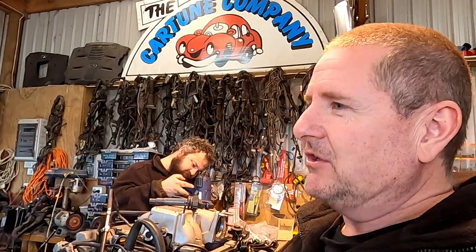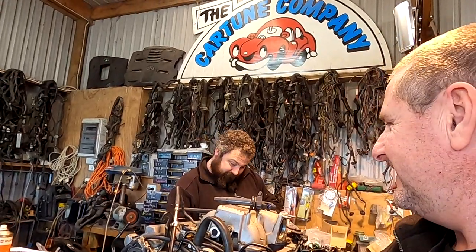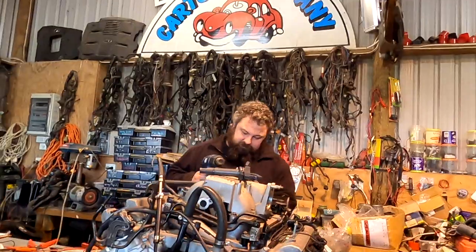This goes way back in their memory banks — they actually read the instructions, which is unusual. With a modern ECU you wire number one cylinder to number one injector and coil, then change the firing order in software. But this old unit requires physically wiring it in the correct firing order of the engine. Some old Motecs are the same. The coils are very important to get right — injectors will still allow the engine to run if wrong, but coil order is critical. Jason is hammering away — he wants to wire his own car next week as an incentive.